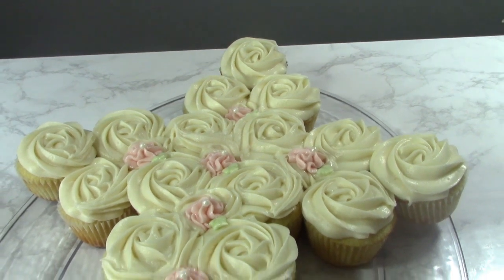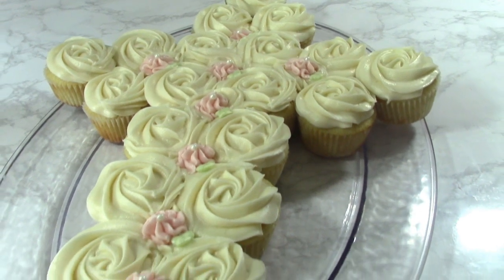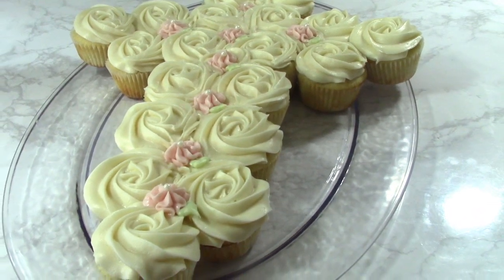My cross cake is done here, so beautiful, ready for a holy celebration.